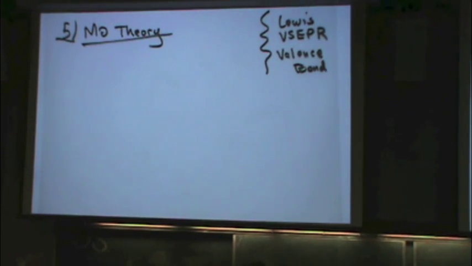There's a lot of theories to describe bonding. MO theory is another one. And the reason we like molecular orbital theory is a couple of reasons. It works really well with either paired or unpaired electrons, which Lewis doesn't work as well with unpaired electrons. It can give us numerical results. And it can explain kind of unusual chemical species. So it's a really nice theory for us. We're not going to do any of the numerical results in our class, but you will see numerical results if you go on and take more chemistry. So it can have numerical results, but not for us.